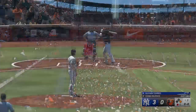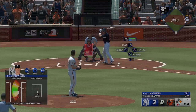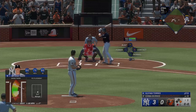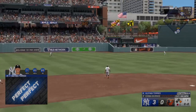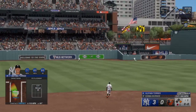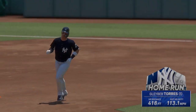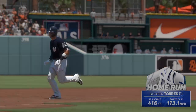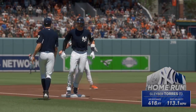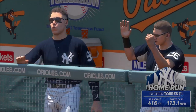Didn't take long to get a result for that at bat. Just one of those seeing-eye base hits through the infield. He just kind of rolled over on it a little bit, but sometimes those can find a hole and get you a knock. Here's Gleyber Torres. Drilled out towards left center field. That's well struck. And that one is out of here. A two-run shot. It's their second home run of the inning, and they add a couple more. It's 5-0. And that shot makes their grip on the lead even tighter.